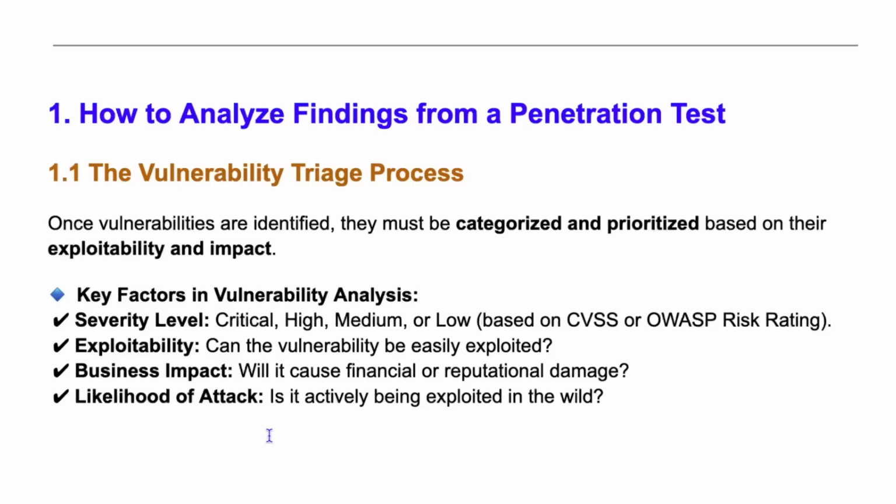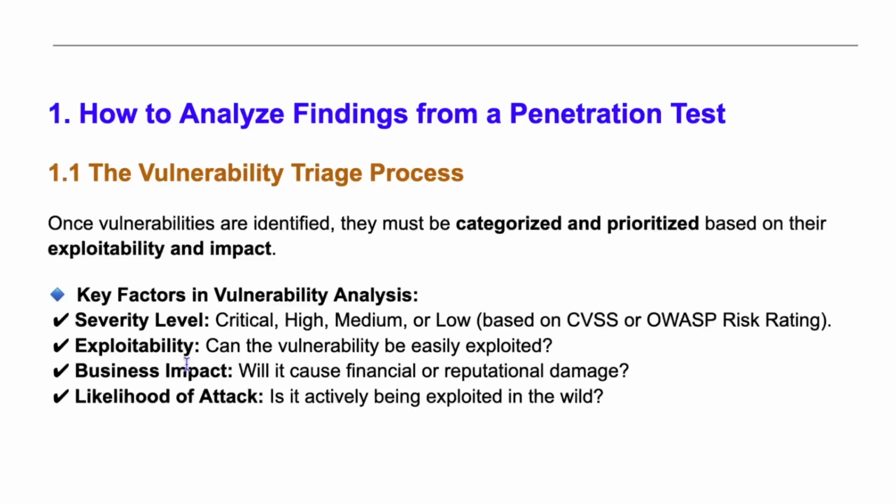You're looking at the situation and you're saying, okay, what is the severity of all of these vulnerabilities that we just found? And what is the most critical one that we need to address immediately? What's the most severe one? And then what are the ones that we can kind of put off for a couple of weeks or a couple of months before we address them, because we have more severe things that we need to worry about?